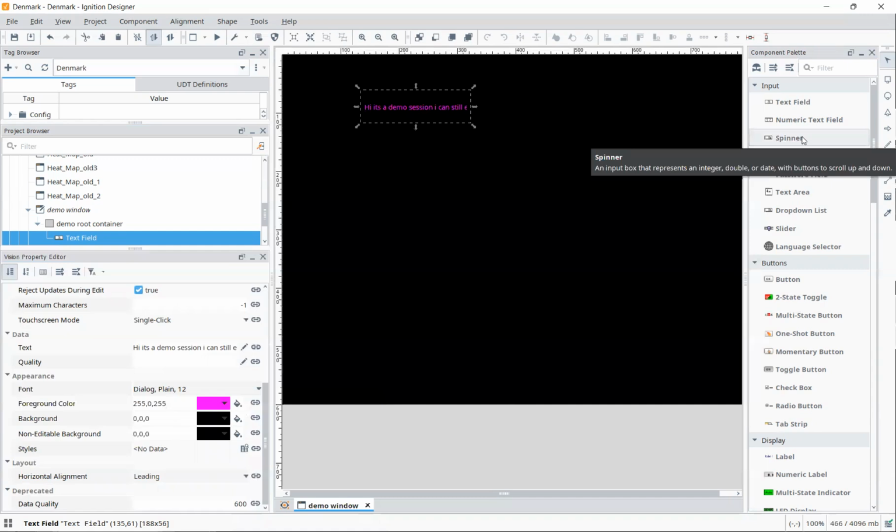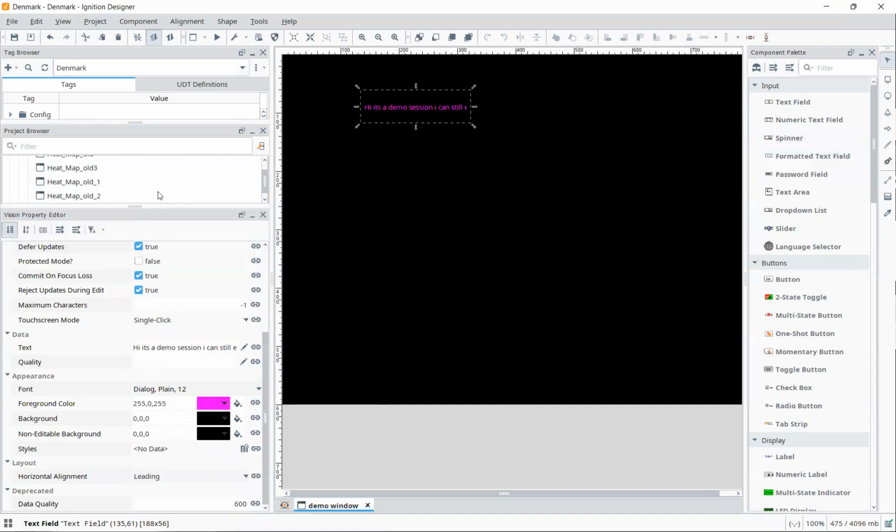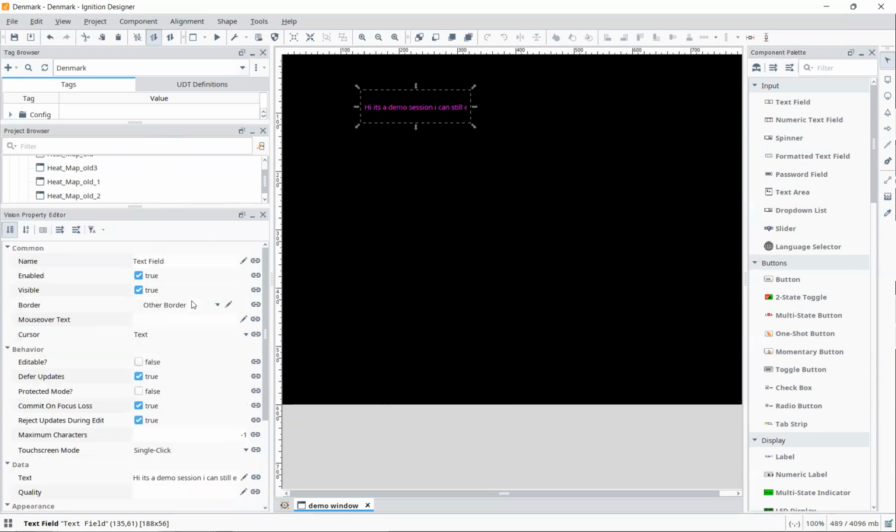Why do we have the option to change the name of this text field? I mean, at the top of the window, we can see that we could edit the name text field to something else. So what is the use if we change the name of this? Just imagine a situation where you are using 30 to 40 text fields in a single screen, and each text field is used for a different function. Let's say we are using it for parameters.